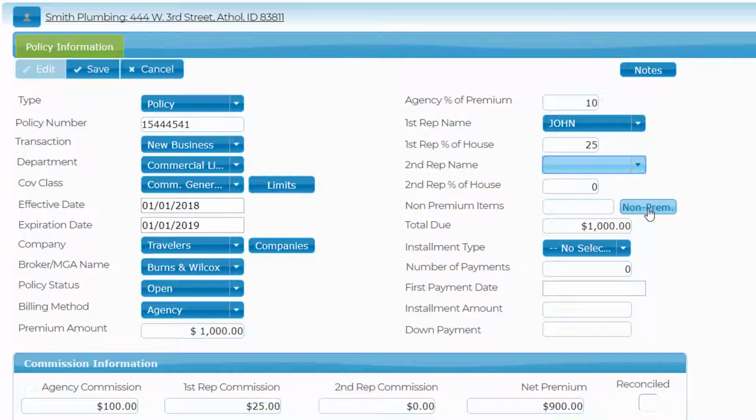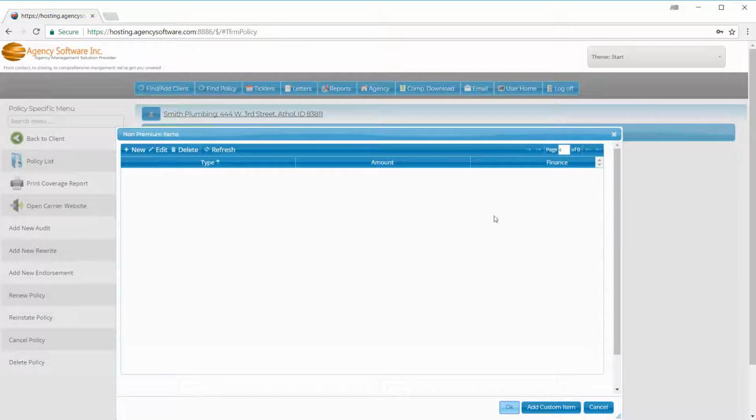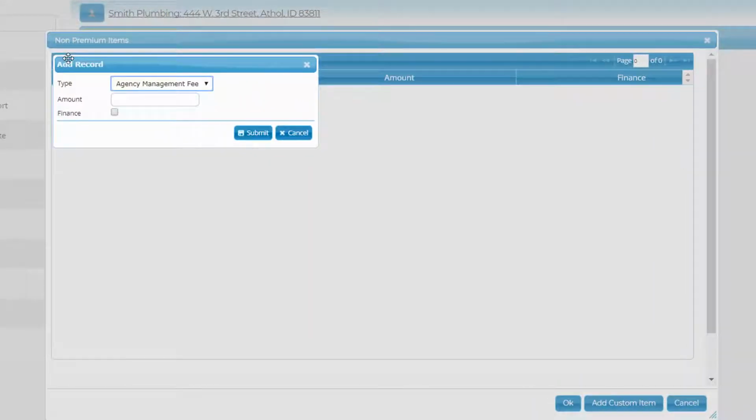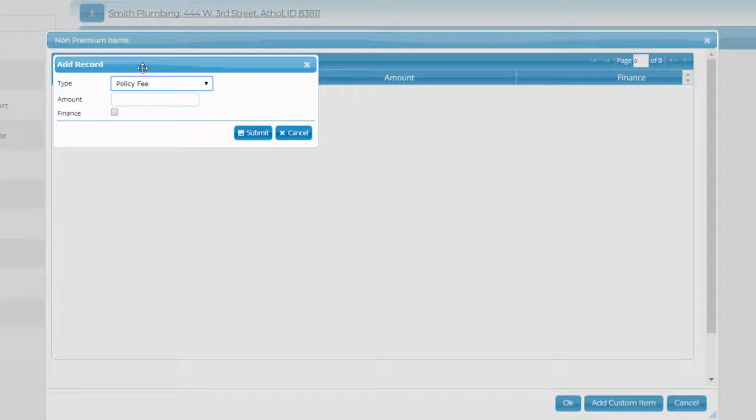Next, enter non-premium items by clicking the button and clicking the New option. Choose the type of the non-premium item and enter the amount. The Finance box is only checked if the item is spread over an installment schedule. Click Submit to save.